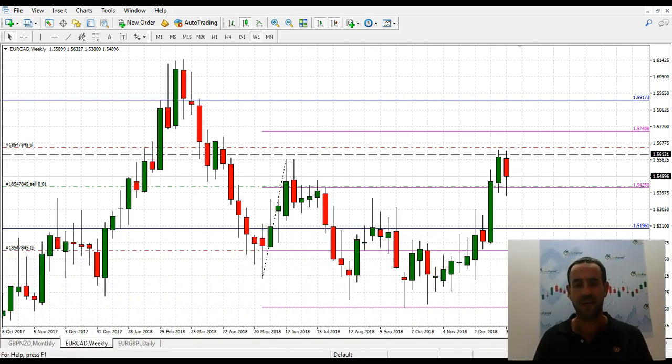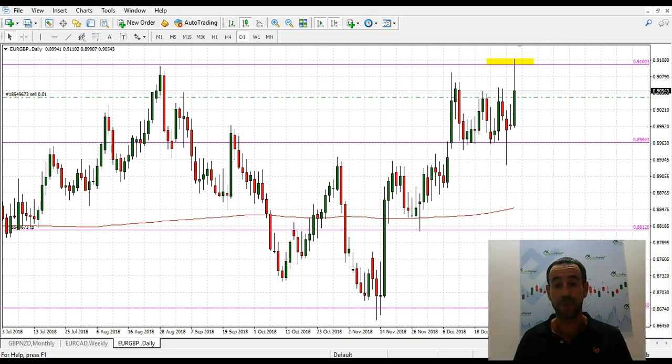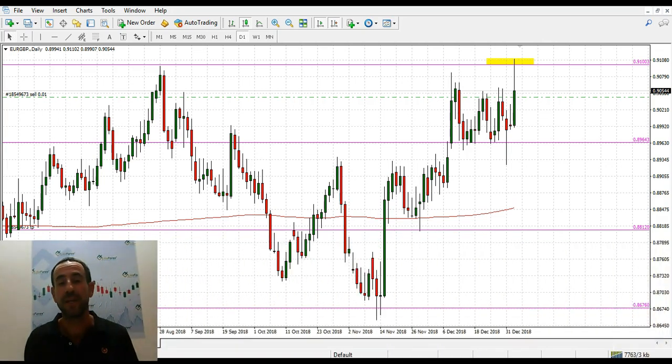Now, the sixth position that I have in place was also initiated today, actually. At the very beginning of the trading session, I pulled the trigger on a bearish position with the euro versus the pound. As you can see, I have two short positions on the euro, right? I think the euro, fundamentally speaking, and I've mentioned that before, is a mess, and I'm quite surprised that it hasn't collapsed yet. I'm talking about the euro and all its derivatives, all the crosses as well.